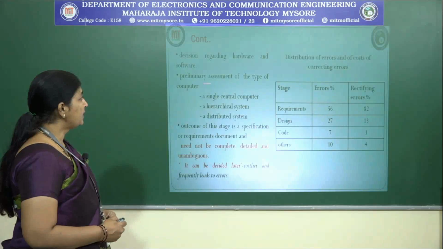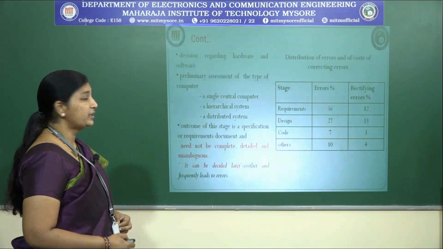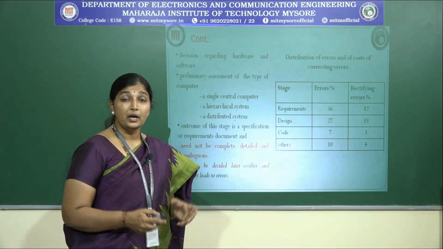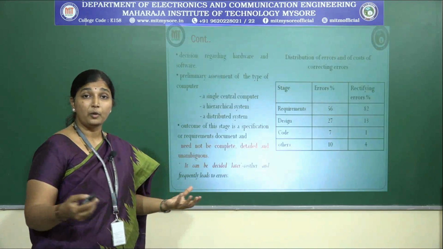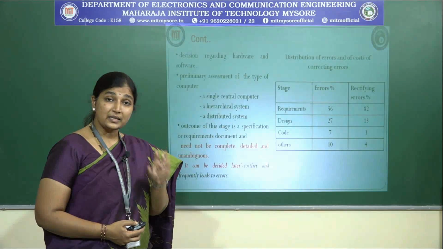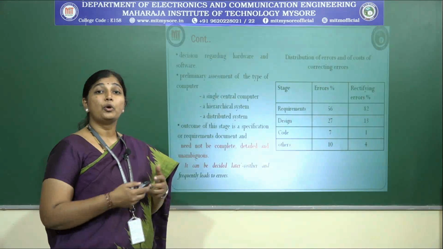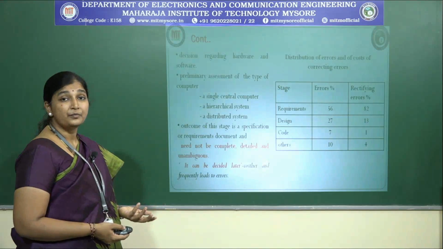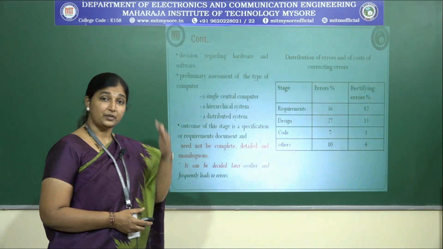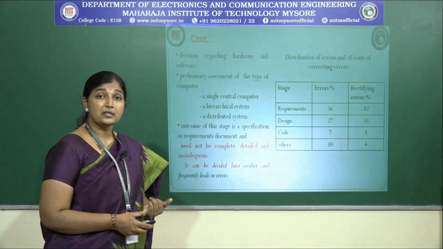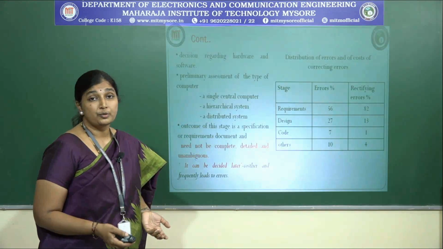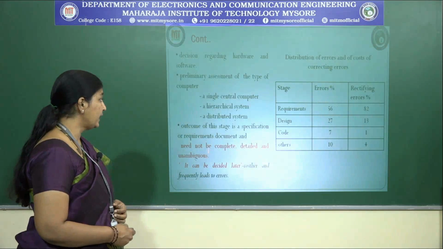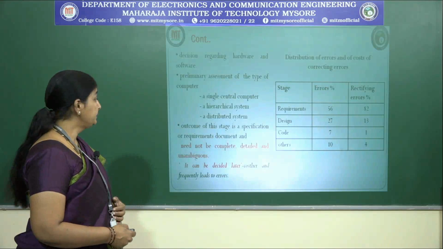Okay. Then the preliminary assessment of the type of computer. What kind of computer are you looking for? Do you want just one single computer which has all the performance analyzed in a single central computer, or do you want a distributed type? Or can it be a hierarchical system? We have dealt with what a hierarchical system means, the 3 levels. So it could be hierarchical, or you are planning for distributed, or it could be a single centralized computer. Based on that, you can also design initially.